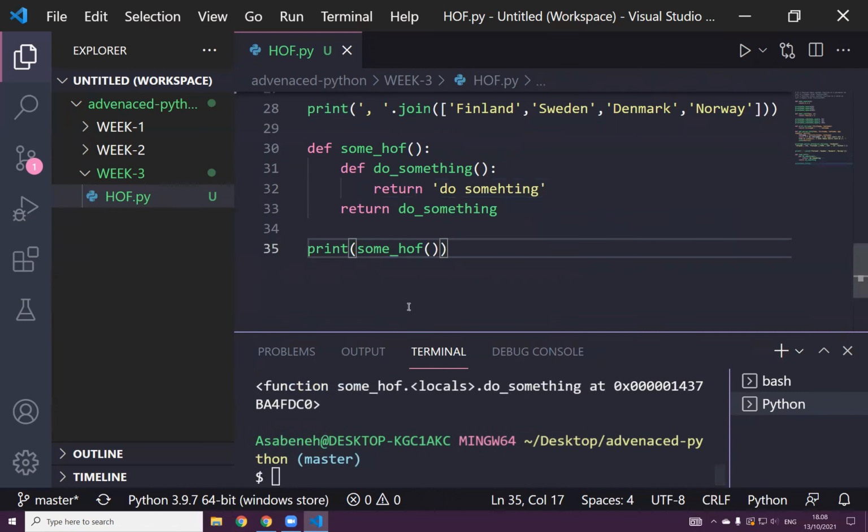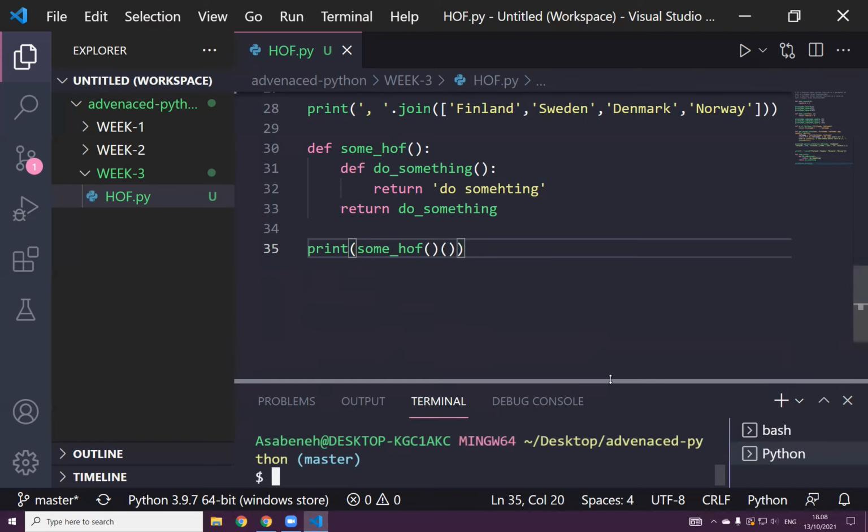If I invoke it, I am just getting another function, the function do something. So this do something is actually inside there. So I have to invoke it again. If I invoke it now, do something will be printed out. Do something. Okay, let's leave this as an example.